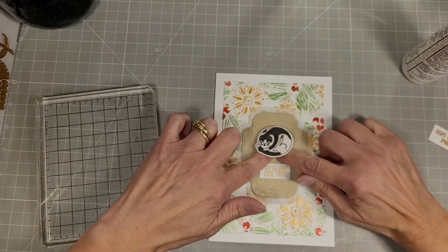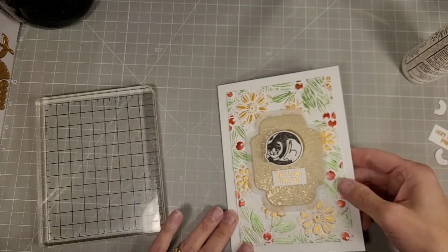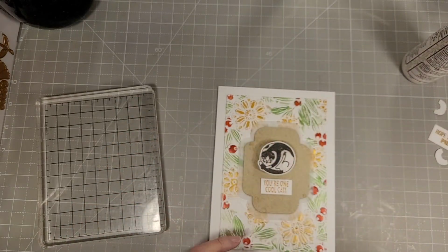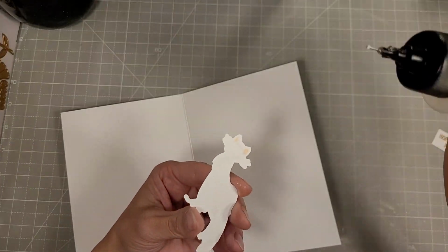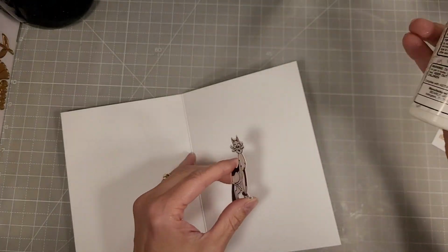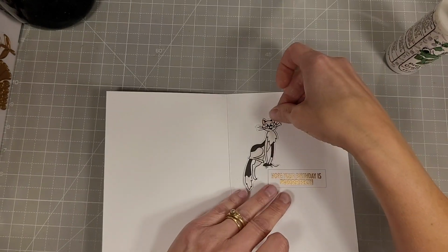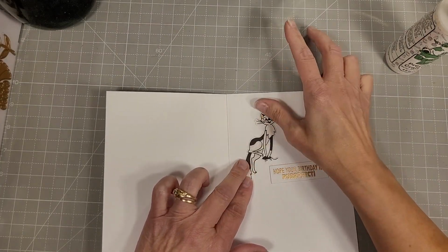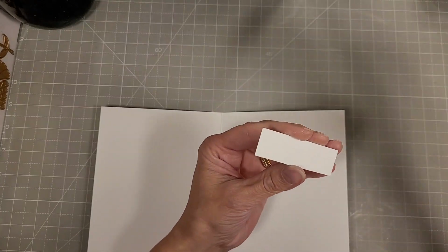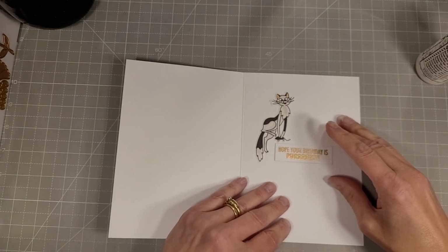Now I'm adhering our kitty and our sentiment to the front of the card, and I can't resist playing with that a little bit. Then we're going to take another kitty. This one happens to be holding a fish. I think it's a fish. No, it's a mouse. It has legs and a tail. So we're going to glue that to the inside of the card and tuck this sentiment right underneath, so it almost looks like he's sitting on the edge of the sentiment on the inside of the card.